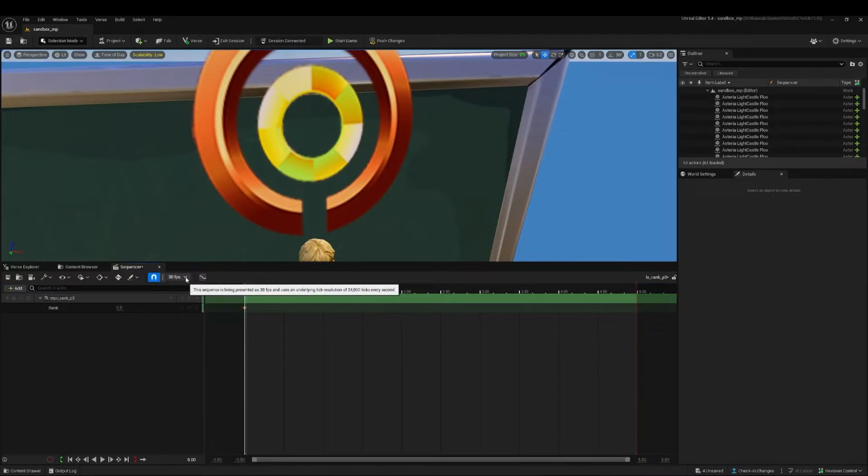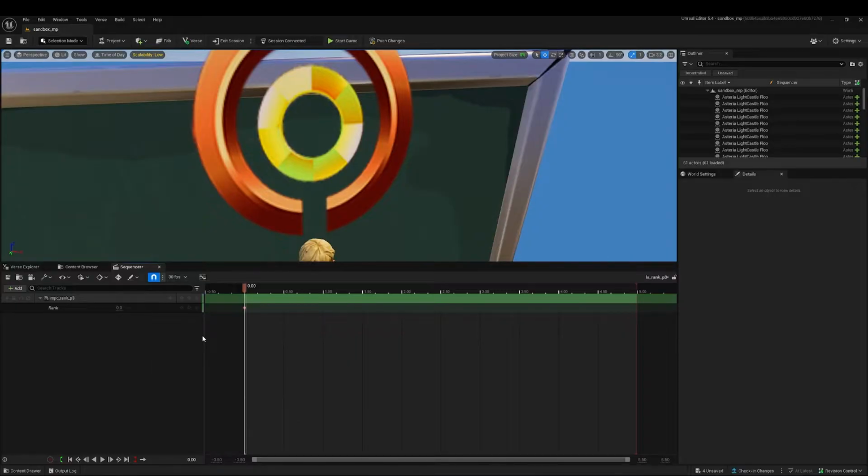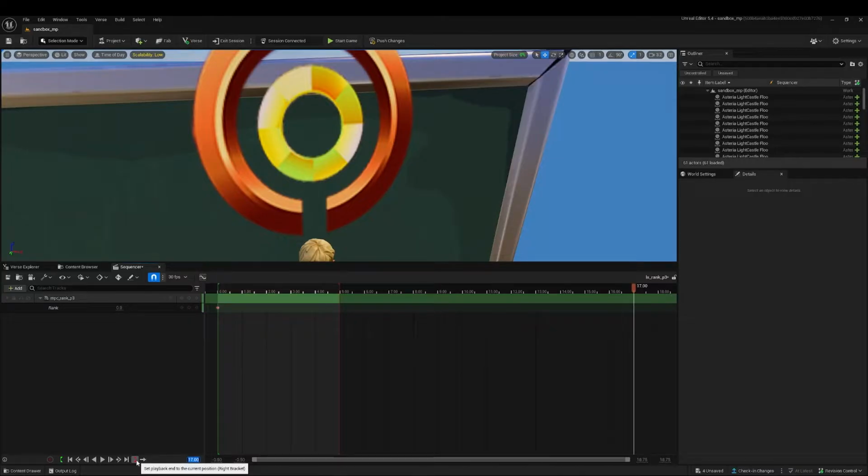So if you click on the FPS button, show time as seconds, and you can see the animation sequence in seconds. At the bottom here, go to 17, press enter, press the set playback to end to the current frame, and then add a keyframe and set this to 17.